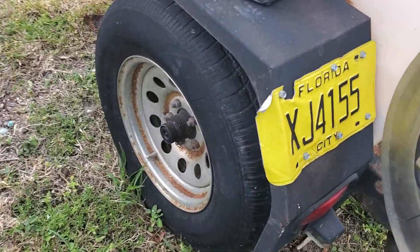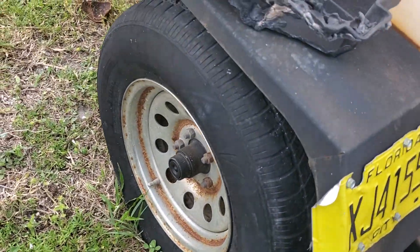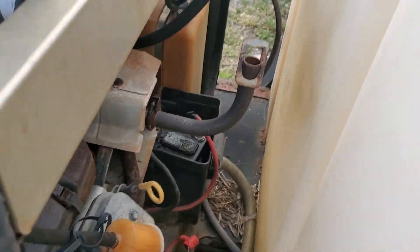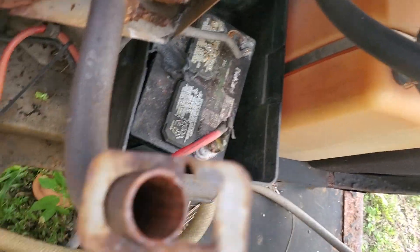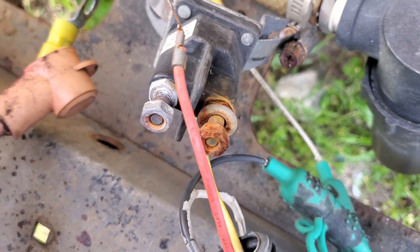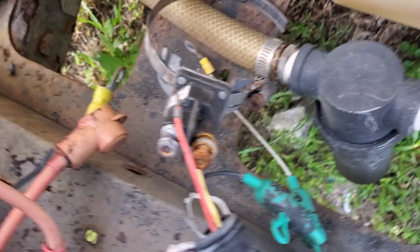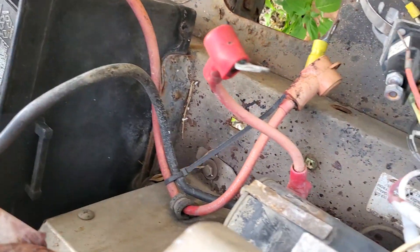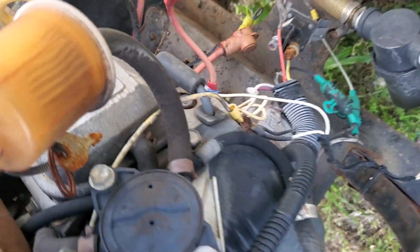The rims and tires have surface rust, but the tires look good. The exhaust burned where the battery goes — you can see the battery is there. The solenoid right here went bad, so they took it apart and never put a new solenoid in and decided not to fix it. So they decided to part with it.